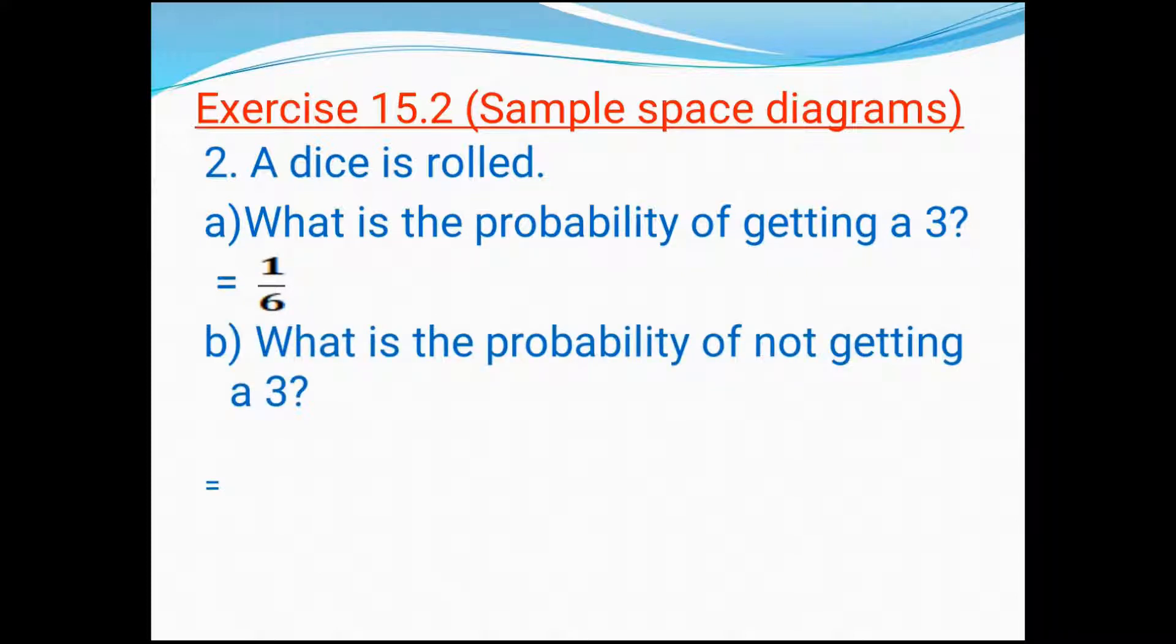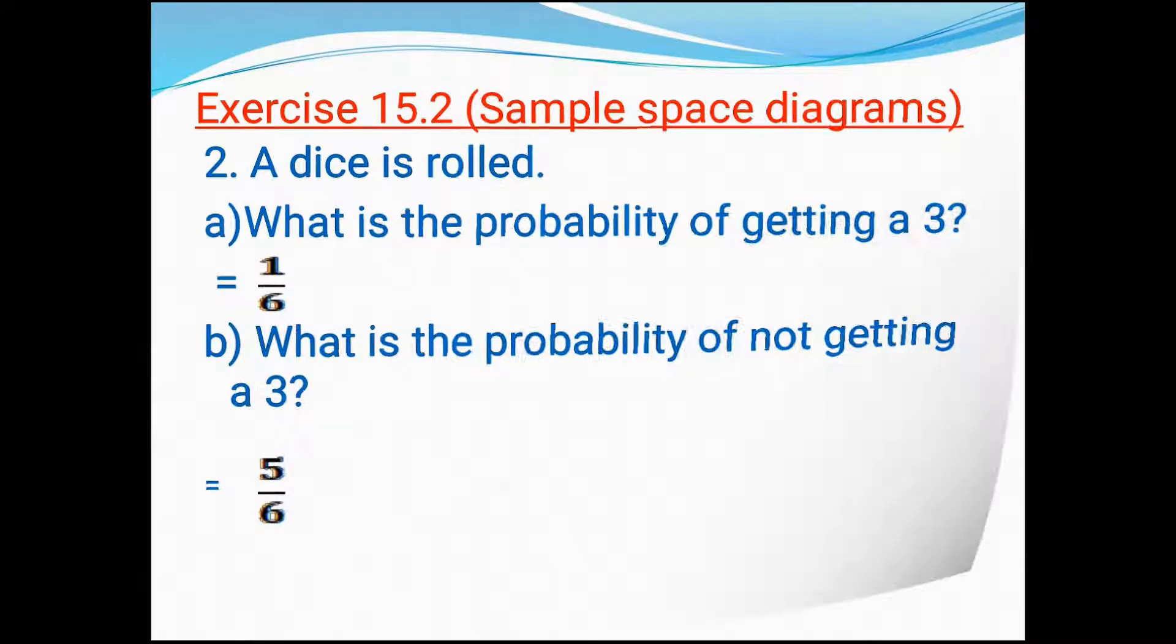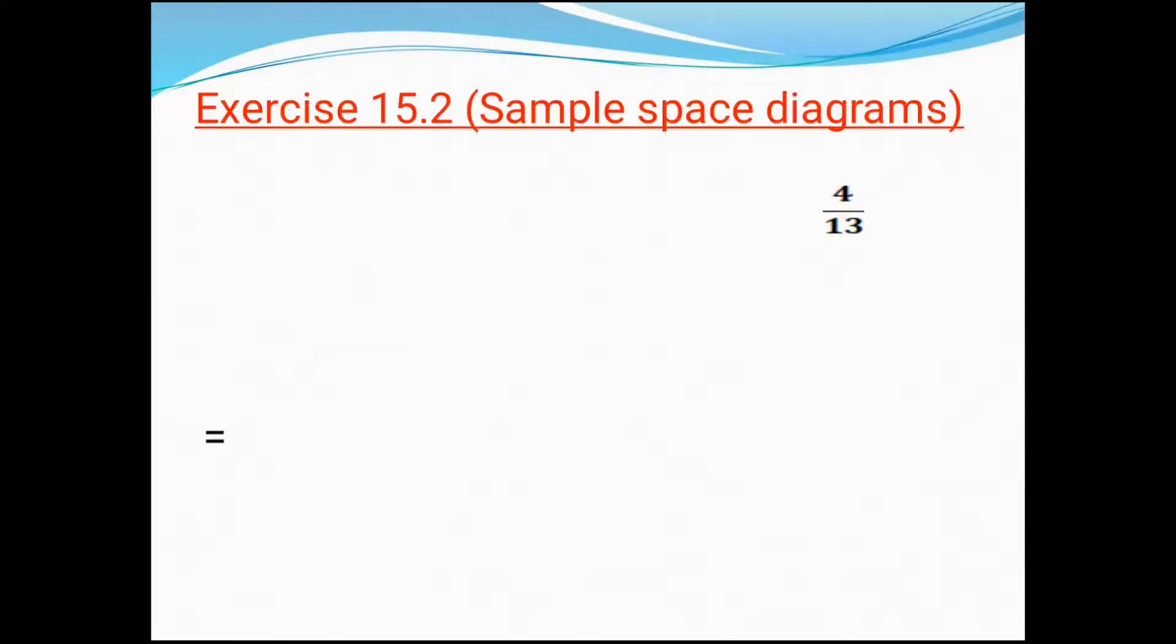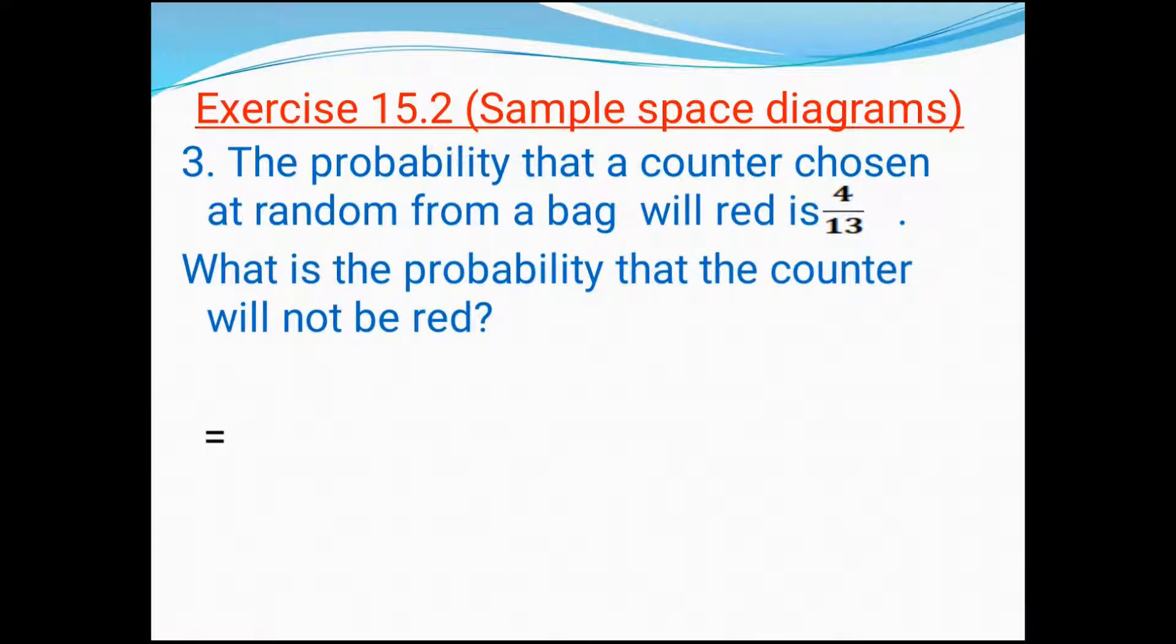Next one: what is the probability of not getting a three? Not getting - yes, we know the formula. We have to subtract from one. So if we subtract six minus one, how much you got? Five. So the answer is five by six. Again I'm repeating: this question is asking what is the probability of not getting. When they're using the word 'not,' we have to subtract from one whatever the number they're asking. You have just one, so one for six minus one comes to five. So answer should be five by six.